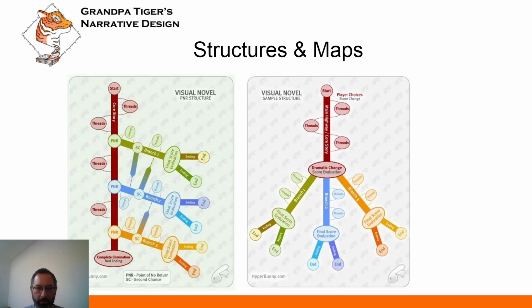So, for example, if we see the structure of visual novels, I want to point out that there can be different maps and different structures. For example, this is a plot structure. So this is not going to explain to us how the episodes are lined up. This is going to explain how the plot significantly branches out in a visual novel, for example. So we have your start.